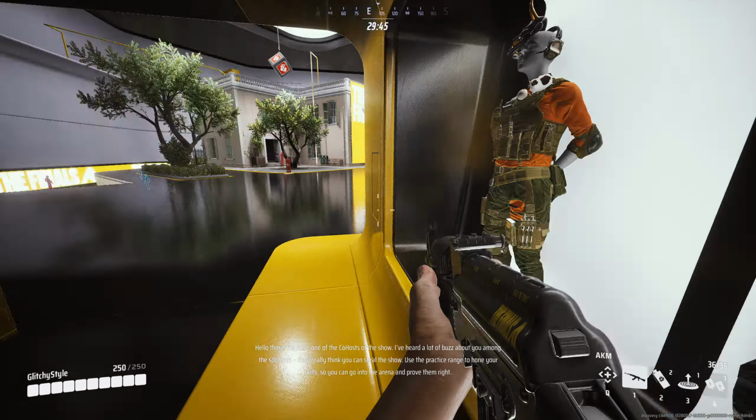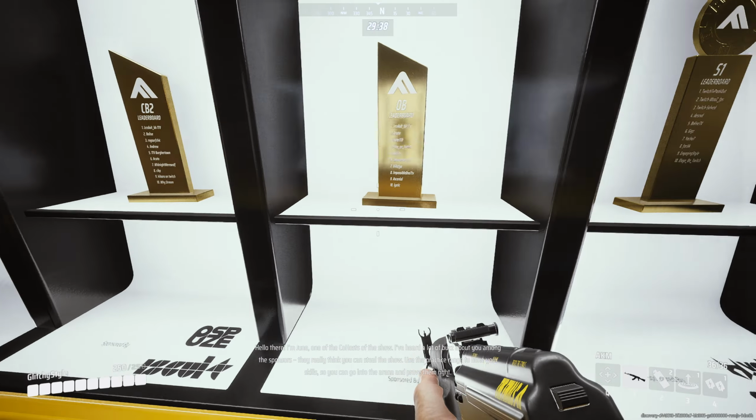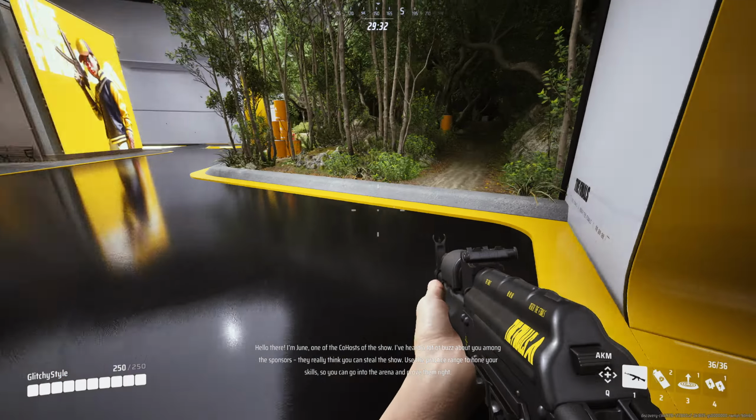Hello there. I'm June, one of the co-hosts of the show. I've heard a lot of buzz about you among the sponsors. They really think you can steal the show. Use the practice range to hone your skills so you can go into the arena and prove them right.